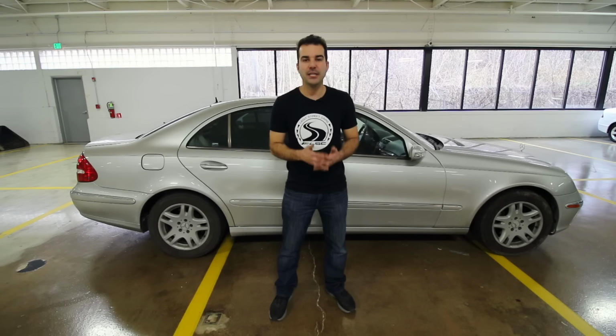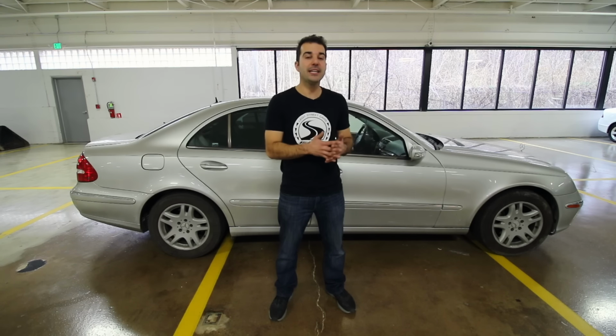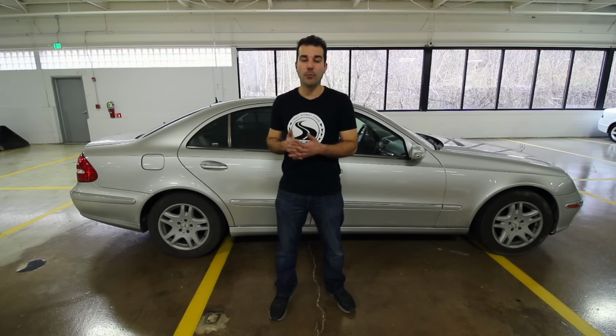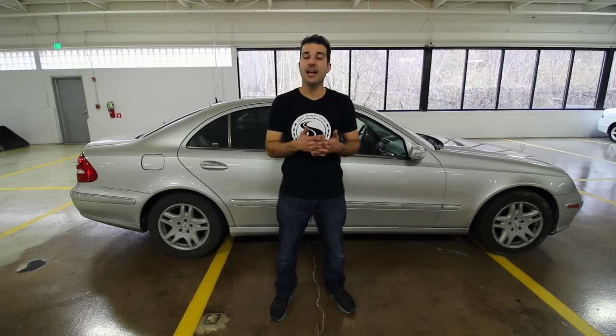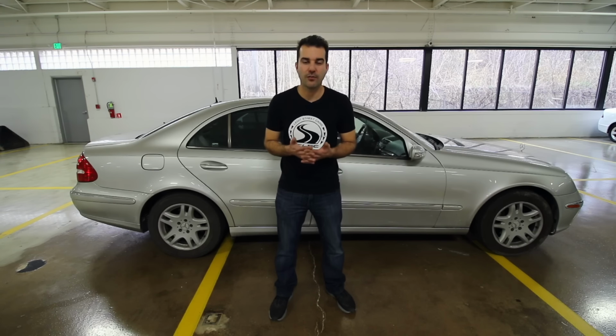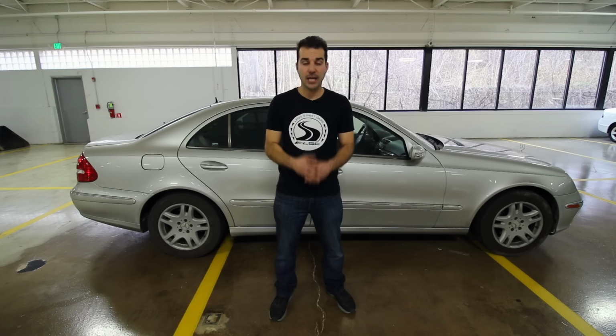Now, keep in mind the timing chain on this engine is completely lifetime. You never have to replace it, but he did his anyway, and what he found was pretty cool. The original chain measured in almost identical to the new chain, and the timing chain guides were in perfect condition, so he really never did have to do the job at all. Now, in Europe, it's not uncommon to see cars with this exact engine going upwards of 1 million miles, or exactly 1,356,000 kilometers. I think that's right.